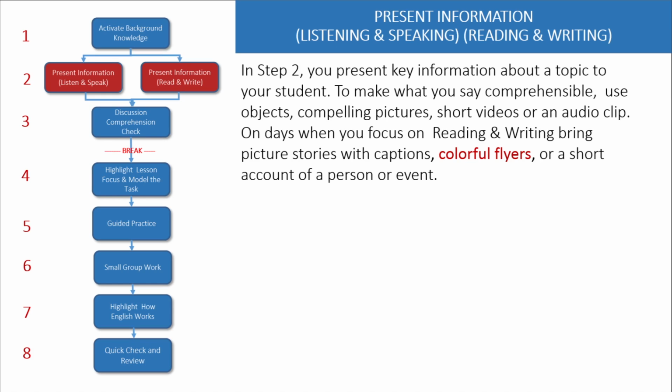In this component of the lesson flow, you invite your students to listen to a few sentences about a topic so she gets a chance to hear what's called connected speech. This is extremely important if your students are ever to understand the radio news or other narrations, or the kind of lectures they will hear in a training or an academic class. It may feel a bit awkward at first to do this, so you may want to start your presentation with a YouTube video clip. After a while, you'll feel comfortable doing it yourself.